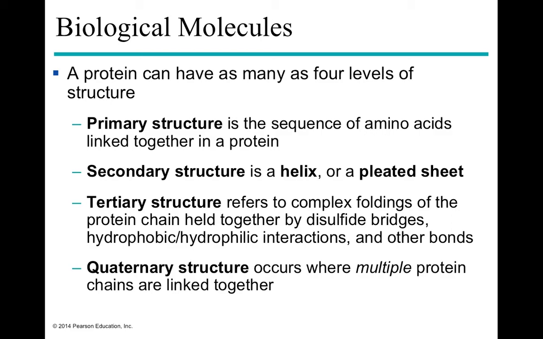But as I mentioned, it's not just the order of the amino acids that's important, it's the way that the protein is folded. So the primary structure is what I just talked about, the sequence of amino acids. Which amino acid is bound to the amino acid next to it by peptide bonds to make a long chain. But it's not just your neighbor to your left and to your right that you interact with, right? Picture that you're in an apartment complex and you can interact with the neighbors above you and also below you. And so we have other secondary structures that are able to be formed when different amino acids that are not directly next to each other but still end up next to each other interact. And we get specialized secondary structures like an alpha helix, for example, or a beta pleated sheet.